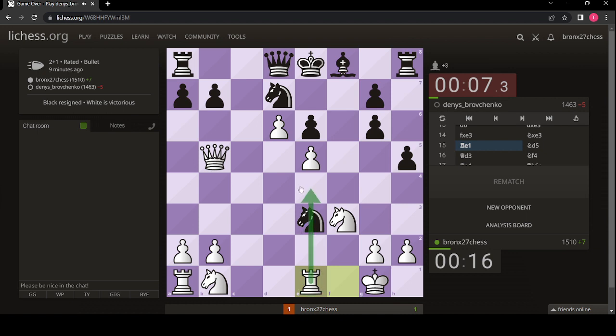I counterattack his knight. Now he can go here and fork both my rooks, but he decides to move back. So I think he just missed that. I'm coming here again to re-attack this pawn, and he defends it, which is a great move.